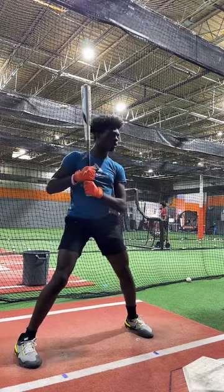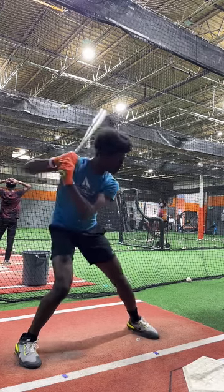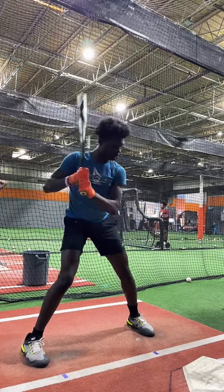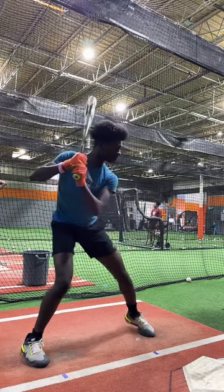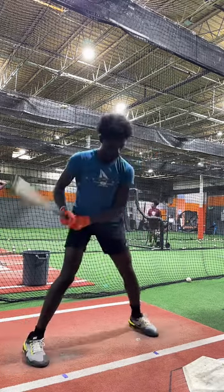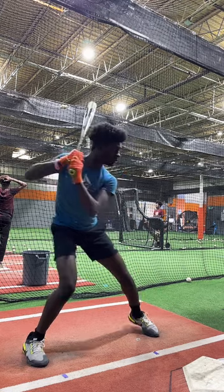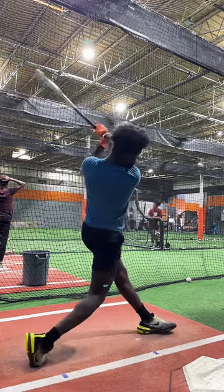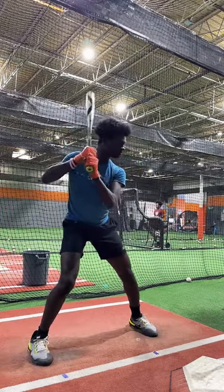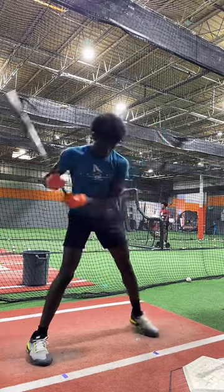So that tells you that top hand has to be more accurate and that left hand has to relax. They've got to be balanced. 50% detailed. Close, but now that tells us we're scooping a little too much. Detail, feel it, feel it. Okay, that was closer because we hit it more solid. We still have to be detailed and do some more work on it. Okay, we just missed it still. Still dumping that barrel just a little bit. Good, do it again.